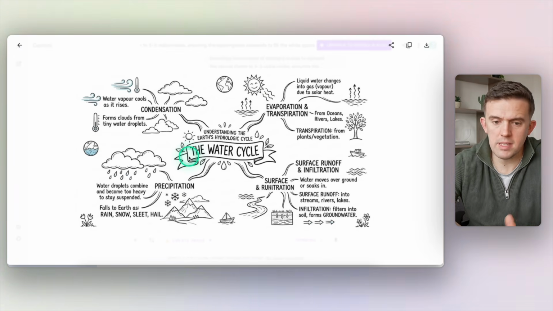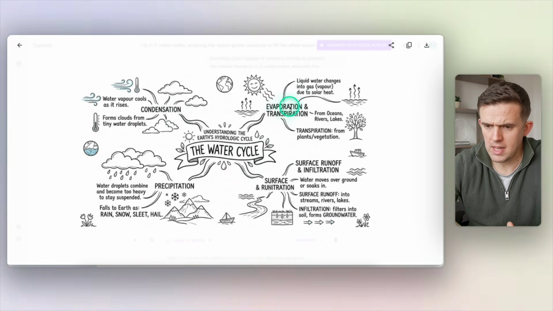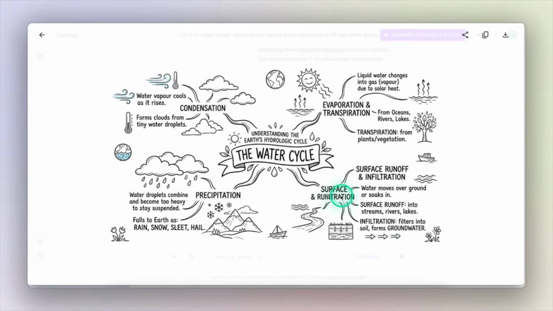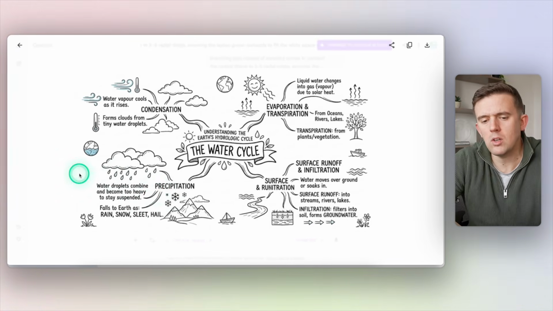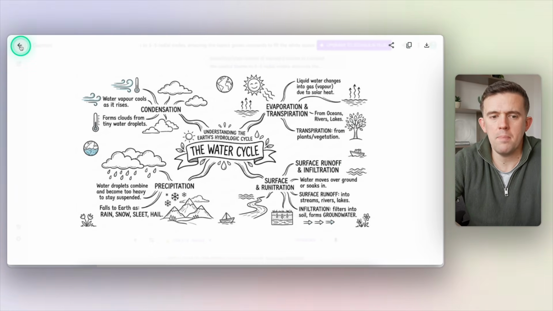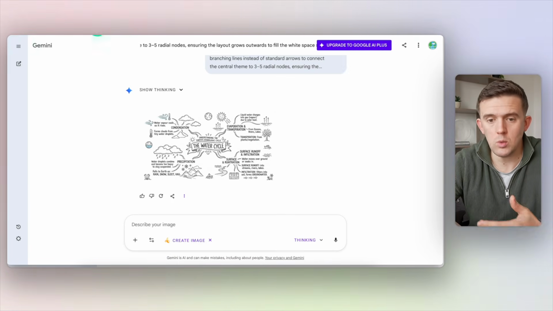This is what has been created. It's done quite nicely. It's got some blue accents, and you can see it's created that nice mind map of some of the different things. This would be great for supporting children's learning. All the information is there: evaporation, transpiration, surface, and runoff. Some of it is hallucinating here, so I just wanted to perhaps take that into something like Canva, change that and tweak it slightly. I'm hoping that it's done a fairly good job. There are just one or two things where I'm like, that's a hallucination, so I might want to iterate and run it again. But for the most part, it's done a great job, and as you can see on the other ones, it's also done a great job.